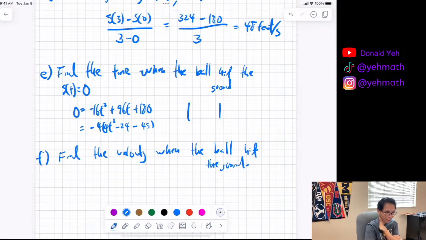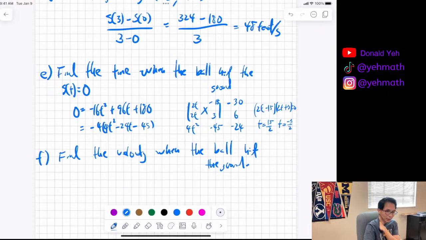So I am going to use my beautiful box method because this number gets kind of spicy. This is t here. I'm going to do 2t and 2t. Maybe 15 times 3. Hopefully that works. 36. Oh, that worked. This one's negative. So it'll be 2t minus 15 times 2t plus 3 equal to 0. t equal to 15 over 2. t equal to negative 3 over 2.